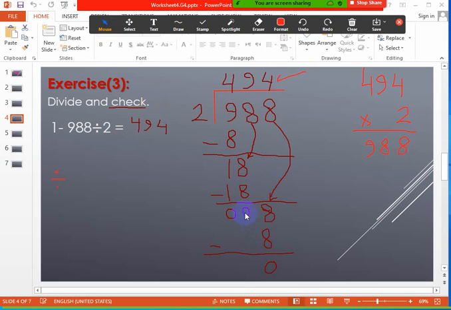Now, if you finish, please type 1 in the chat, girls. Who said I have a question? Please write your question in the chat. Okay. Now, let's move to the next exercise. Okay, write your question. Rimas, I think you said that you have a question. Write your question, please.